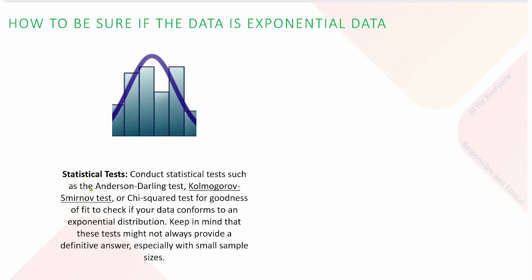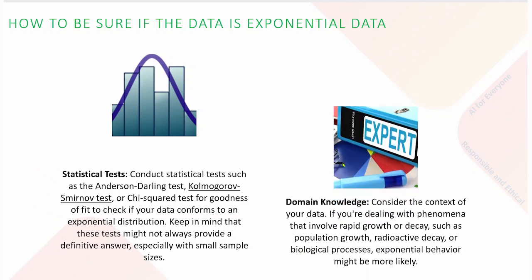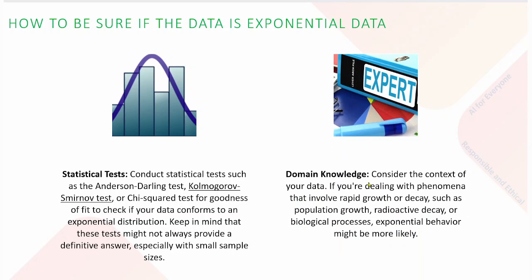So you can also apply some statistical tests. We are going to talk about these advanced hypothesis testing. We will see quite a lot of hypothesis testing in the advanced series on statistics. So by using those also, we can verify if the data is of exponential nature. The best is the domain knowledge. Make sure we have someone on the team who understands the data and the domain, and that way we can verify and validate much quicker.